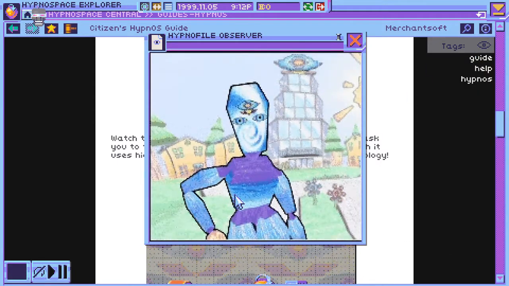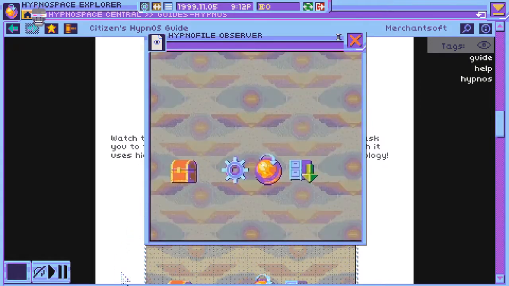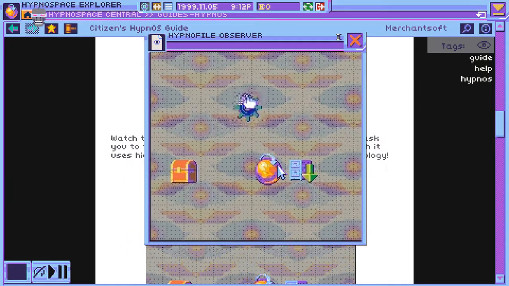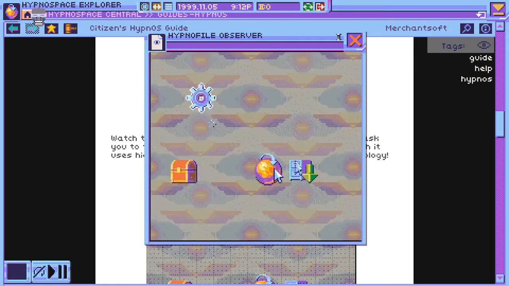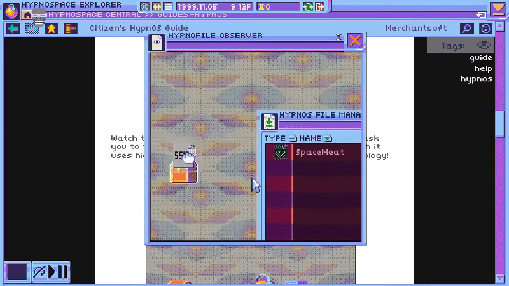The HypnoS desktop is the virtual tabletop on which your program and file icons reside. Icons may be repositioned anywhere on the desktop by clicking and dragging. If your view field is becoming crowded, icons may be stored in the launcher for quick access. Downloaded files may also be moved to the desktop or stored in the launcher.